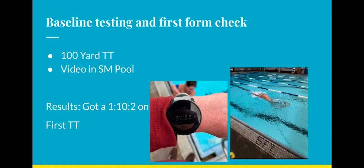Our baseline testing and first form check. We used a 100-yard butterfly time trial using a block start, cap and goggles, and suit, all helping him to be faster during this time trial. Though his form does fatigue around 50 to 75 yards into his swim. In the sports med pool, I used the GoPro to film him under the water to find all abnormalities and improper form.